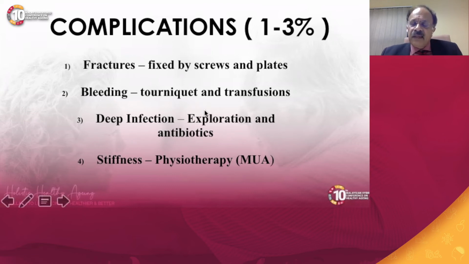But deep infection means the infection we can either treat with antibiotics after hospitalization, or in very rare instances, we may have to take the entire implant system out before we put in a new implant. But it doesn't happen very frequently. It's about 1 to 3% at the most in any recognized center.